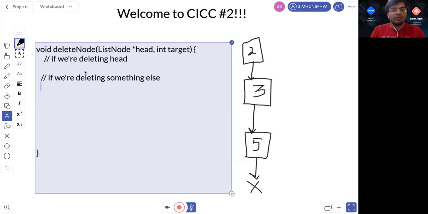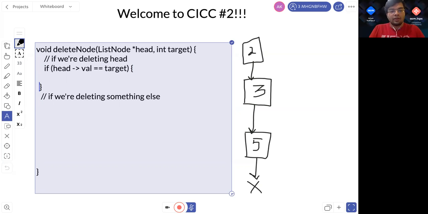Okay, so if we're deleting the head, it's going to look something like this. If the value contained in head is target, then we're going to have to do something. What we're going to do is declare a new node, and we'll call this target node.